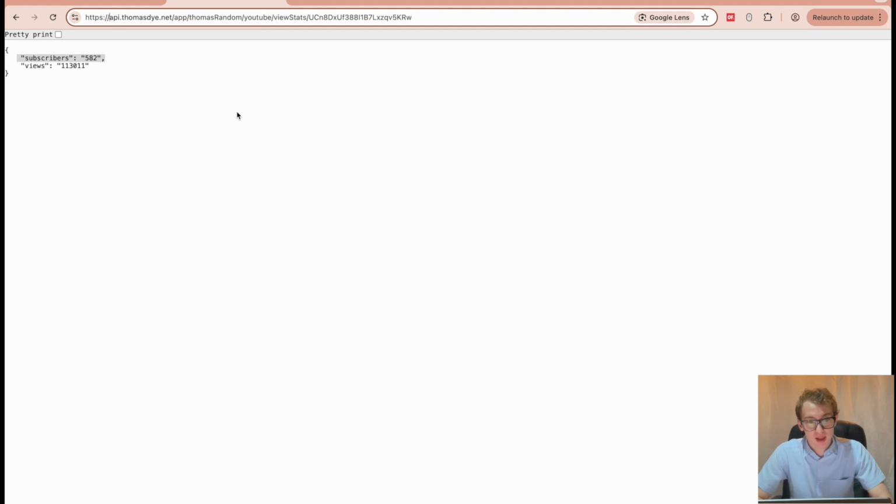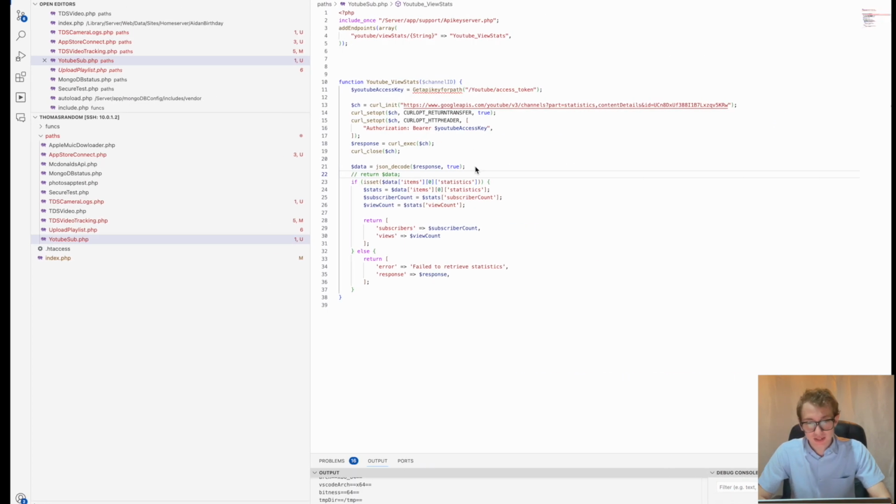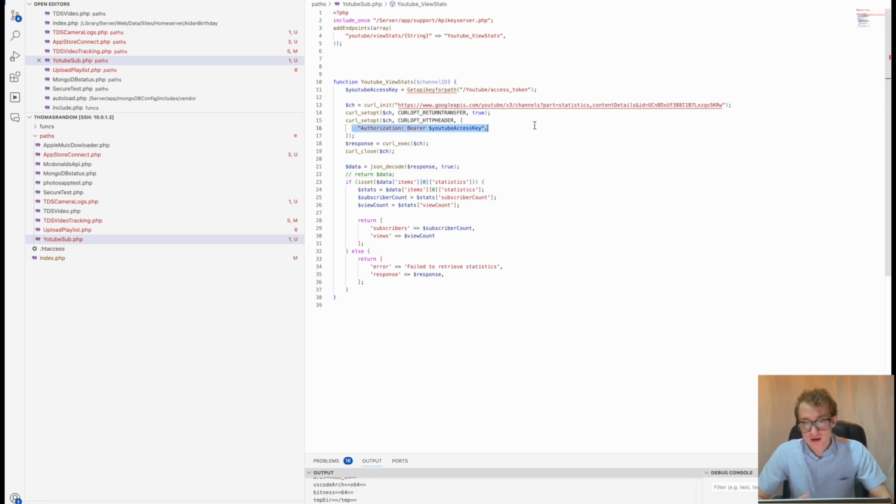This is coming from my API server, and it's all authenticated at the moment, so you've got to be a valid user to access this data. I'm guessing technically you could probably get some of this data without an API key, but the way we're doing it is the official way.